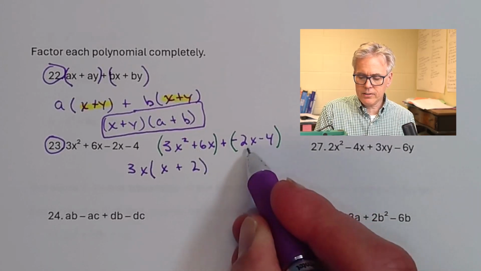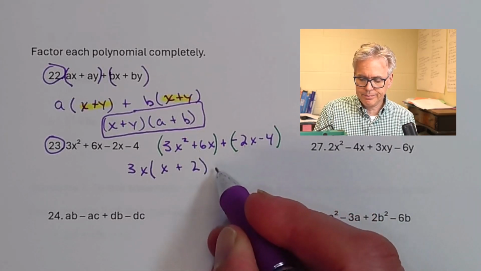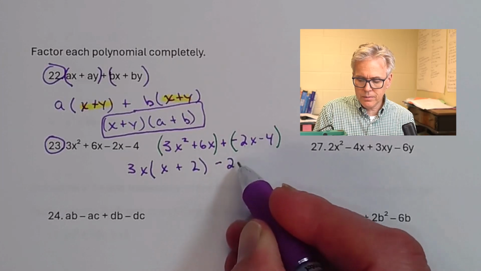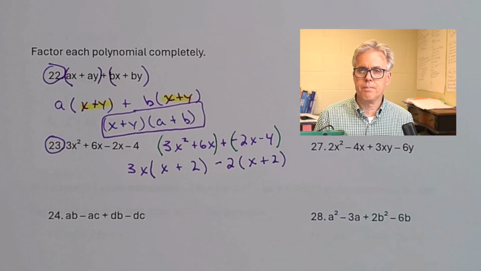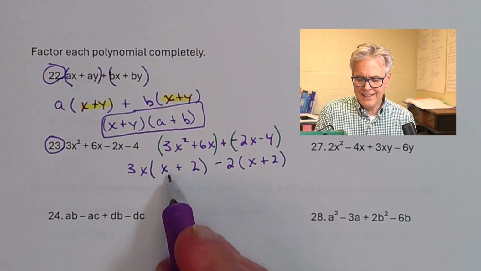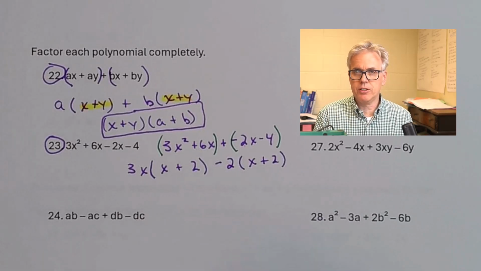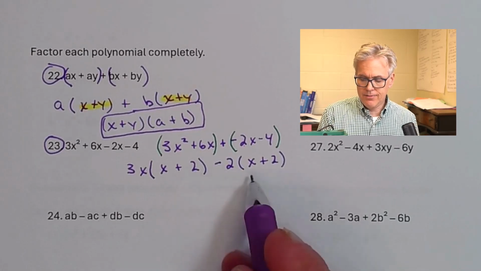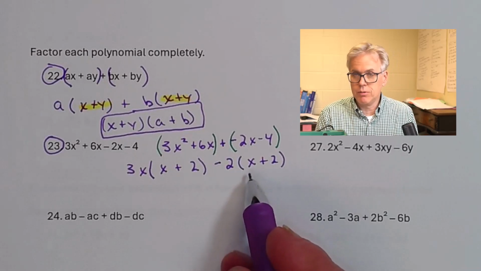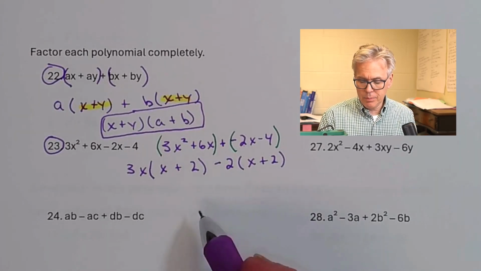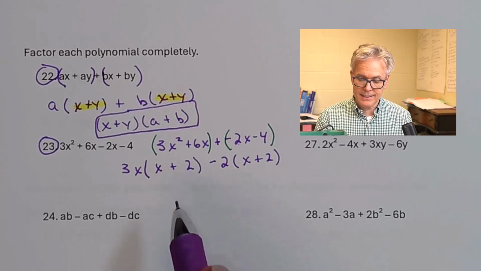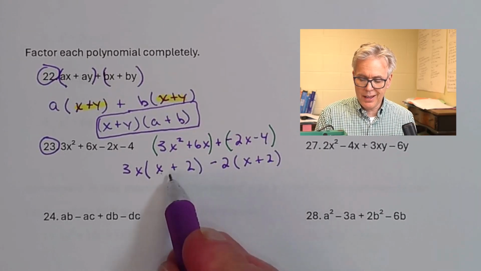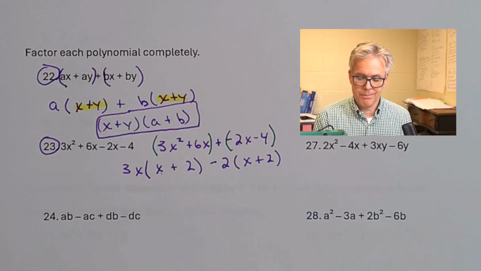Now, what's my common factor here? Well, I've got a negative 2. I'm going to pull out my negative 2. And when I do that, I'm going to get an x plus 2. I'll be honest, these have to be the same in order for us to use this technique. If they're not the same, then we have to move on to another factoring technique. At this point, this is the only thing we know. And so most of these are going to come out fairly nice. And so this sort of helped dictate what I'm looking for over here.